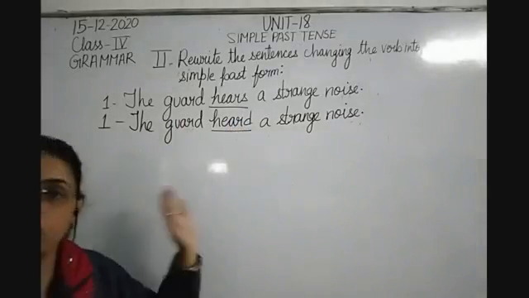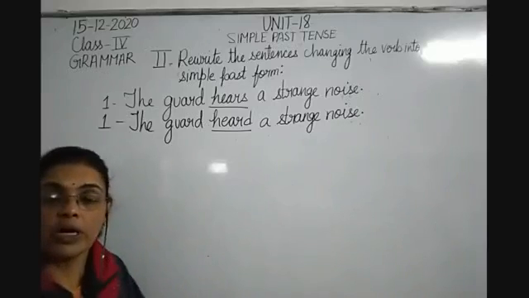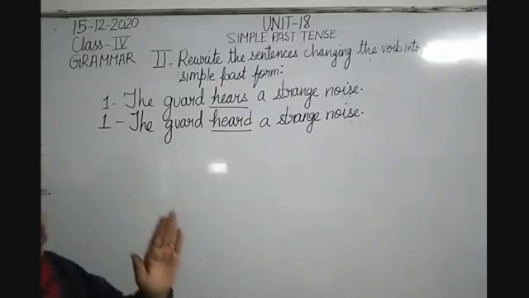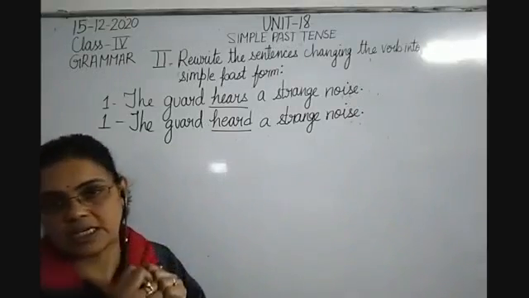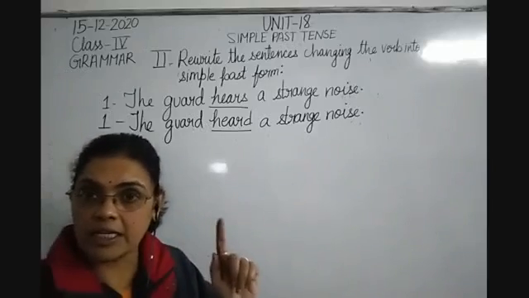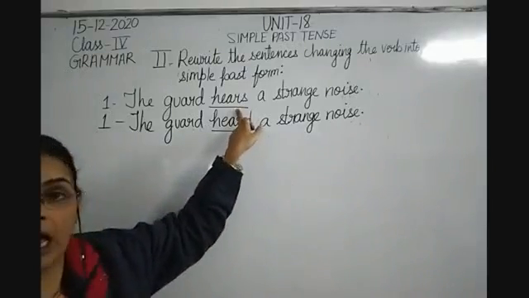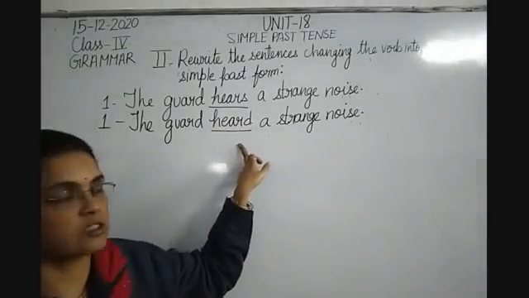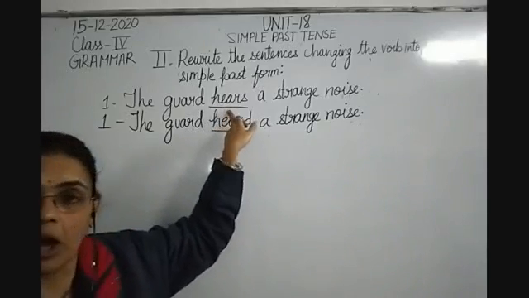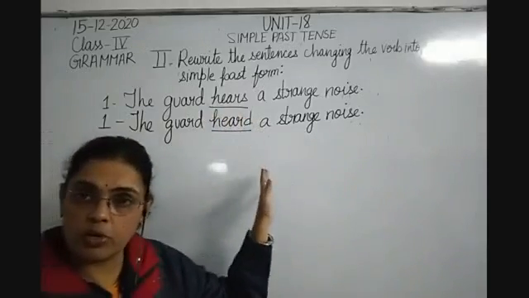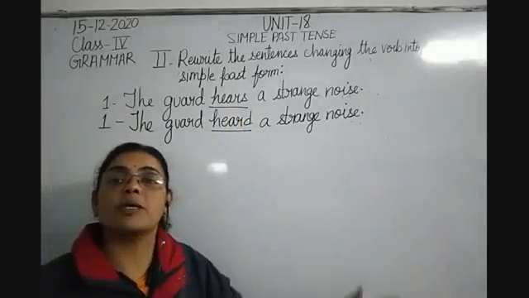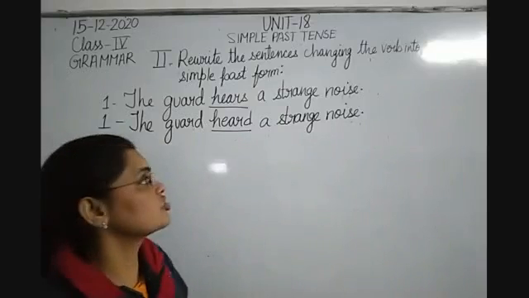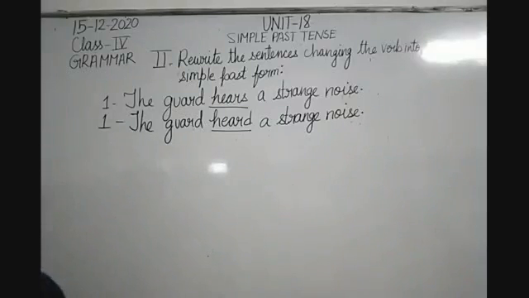हमने खाली verb को change किया है. And इसको करने के लिए बेटा सबसे पहले what you need to do, you need to identify the verb in the sentence. You identify the verb, underline it, see कि verb क्या है और आप उसको root form से आप किस में change करेंगे? the past form. So hears था, hears में से s remove करो, hear हो जाएगा. hear का जो past form है that is heard. So हमने क्या लिख दिया? The guard heard a strange noise.